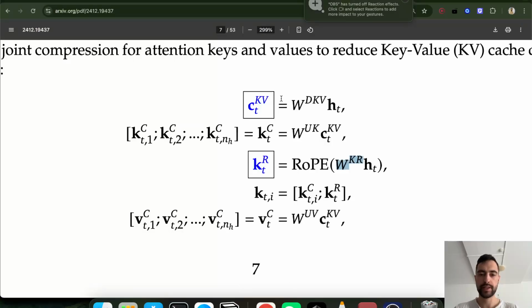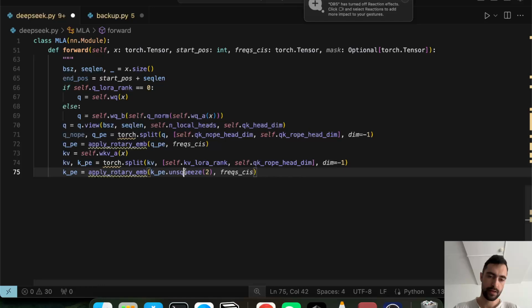Because if you remember, it's calculated directly from this input, and this matrix does not have a head dimension. It just has the length. So this doesn't have any heads. It's the same for every head, so it doesn't have a head dimension. That's why we need to add this head dimension. That's going to be just one, like length.